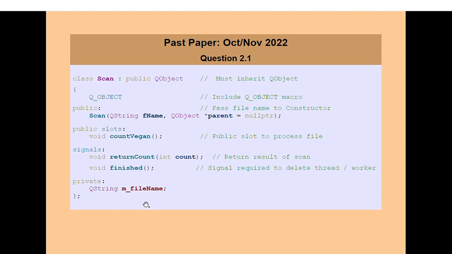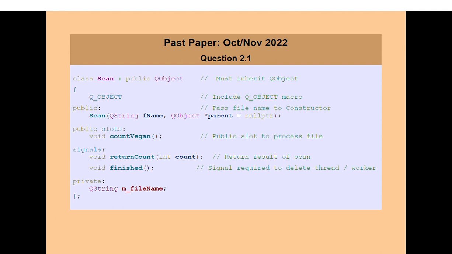And then we have a private data member to store the file name. Remember, it's passed in through the constructor. You store it in a private data member, and this return count method will access the file when it does the actual counting. So that would be the definition of our scan class.